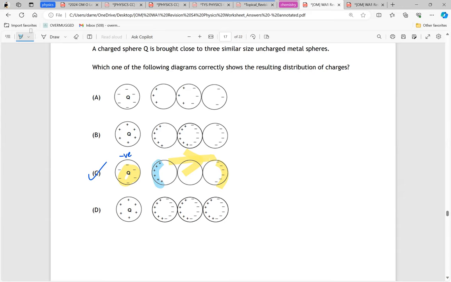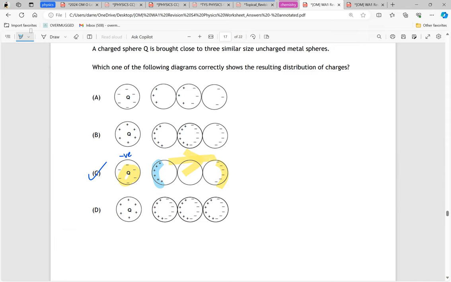Now, if you put three conductors side by side like this, you can almost think as though it is one big object. That means instead of thinking they will be distributed, charges are allowed to move freely between conductors. So when you put three spheres together side by side, it's the equivalent of having just one big sphere, meaning the left side is all the plus, the right side is all the minus. So I need y'all to know that that's how it works.